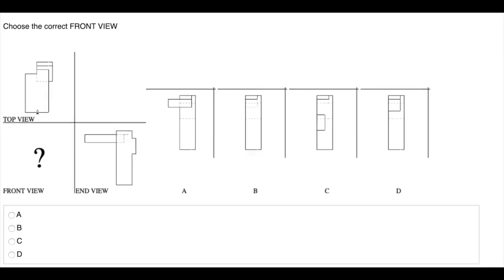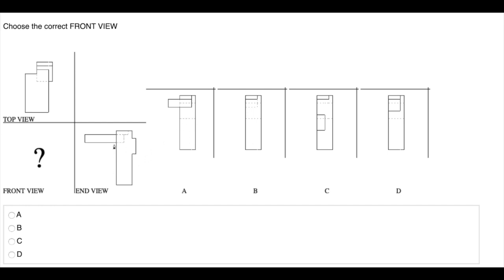So here we are given the top view, the end view, and the front view. If you do it the method that I have been showing you, where you look and you see the first half shouldn't have any lines at all. If you look at the front view, no lines, so A is good. B, we see some lines, so it can't be B. C, we see some lines, and D, we see some lines. So it has to be A.